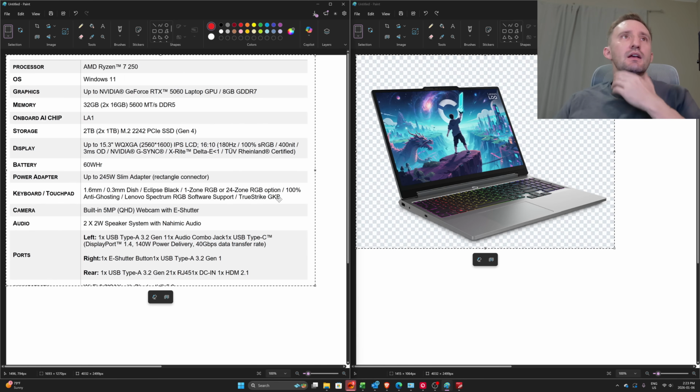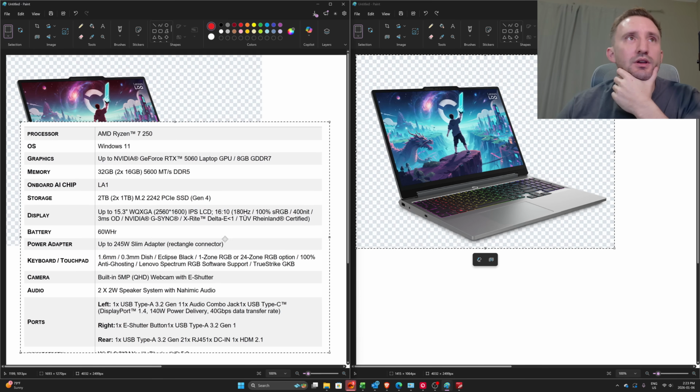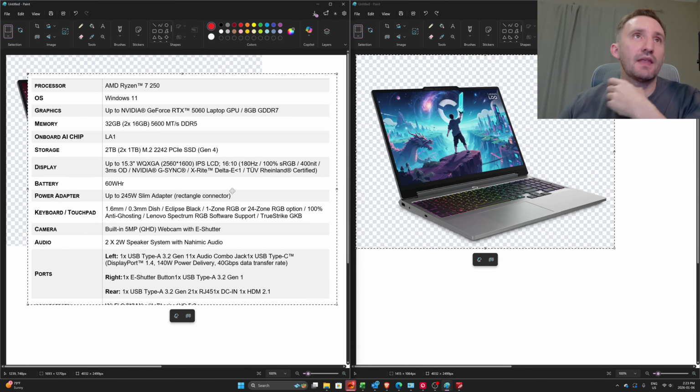So you can see there visually, it looks great. You get the black keys, silver chassis, resistant fingerprints, yada, yada, yada. This looks like a nice laptop. Cool new background, AMD red, Intel blue on the right there. And it comes with a good chip. The AMD Ryzen 250, awesome chip. Again, just a refresh, 8840HS or whatever. Might be the 8840U, technically. It'll be fine. Good chip.